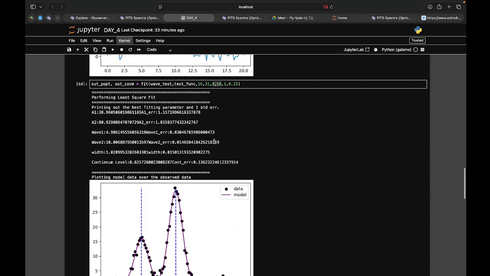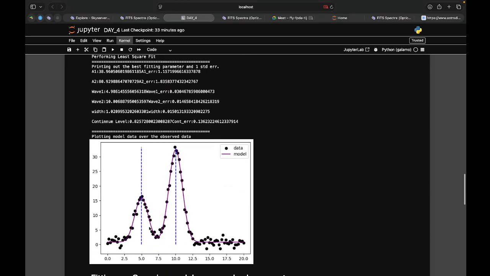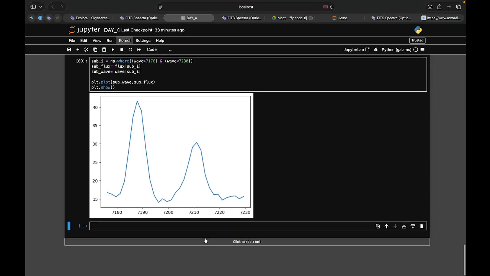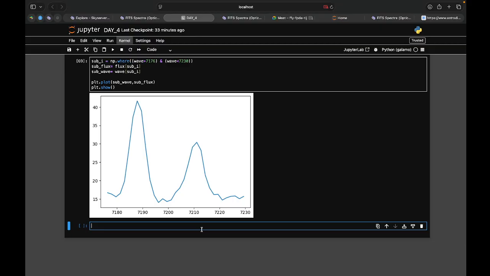Since our fitting worked very well on the noisier data, and this is not that noisy, it will fit more perfectly. So now flux peaks.